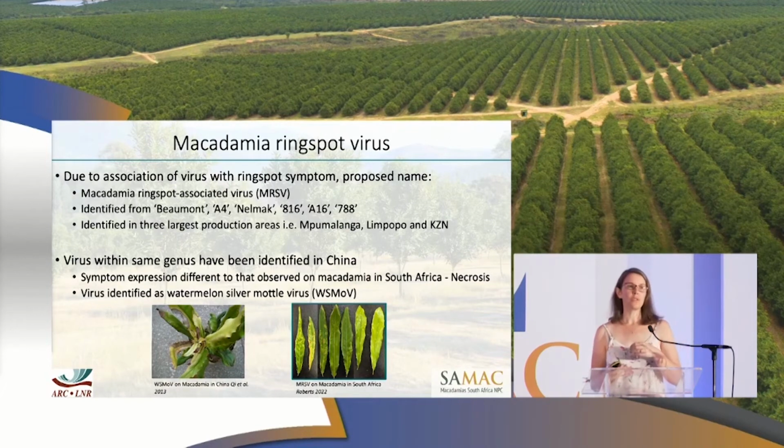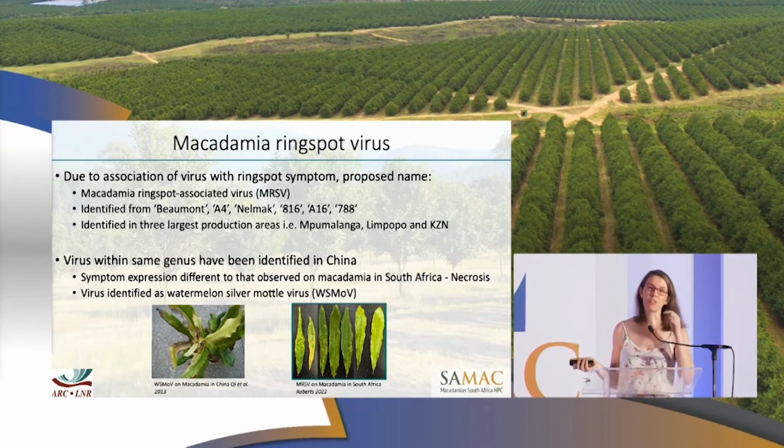So I just also want to caution that this is actually not the first time that a virus has been identified from macadamia. There is a report that's all written in Chinese, but if you use your best Google Translate skills, you can actually get to the crux of what's going on in the article. And they found a virus that actually belongs to the same group as the virus which we identified our virus from, so the orthotospovirus genus.